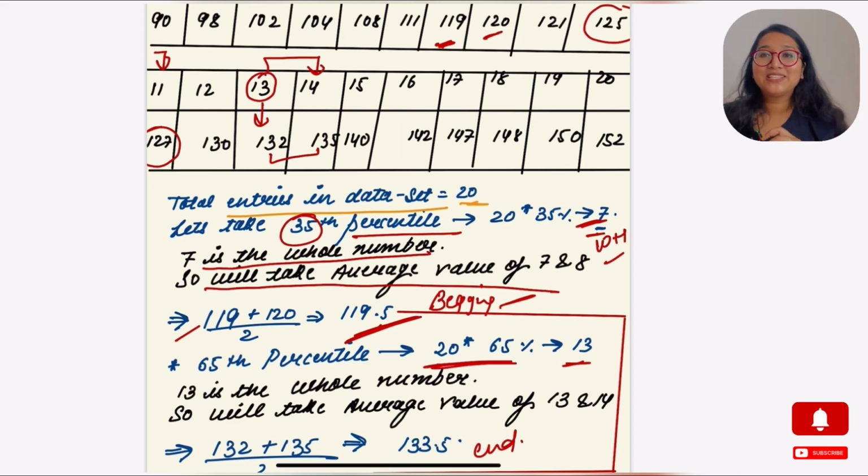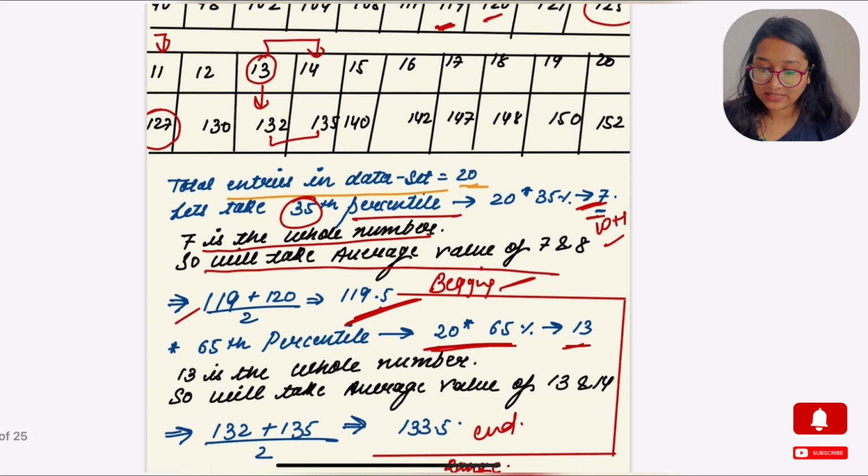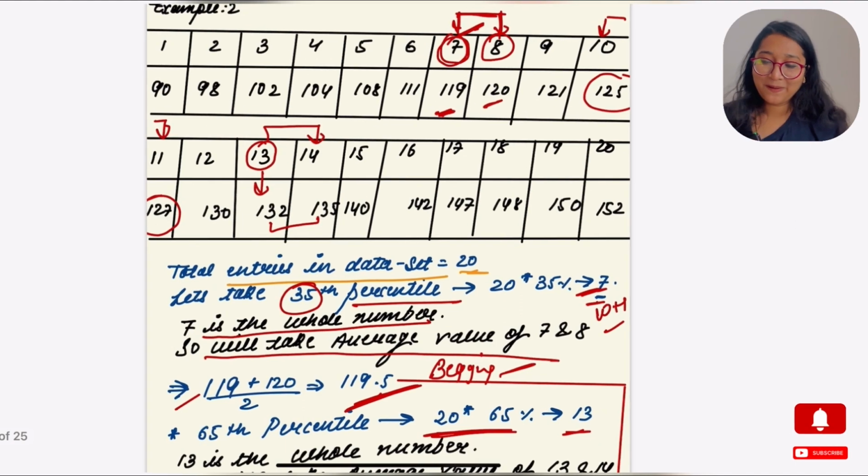Again, take out the 65% of the data value, which is 13 in number. Hope this part was also clear. We have to do the same thing: if my actual transactional price is falling under this range, in this case my actual transactional price is going to be the arm length price. Is this clear? But what if it is not falling under this range? Then we'll go and take the median. Again, hope this part is clear.